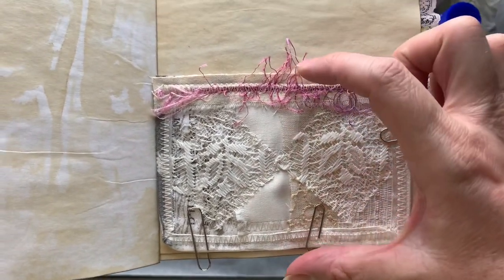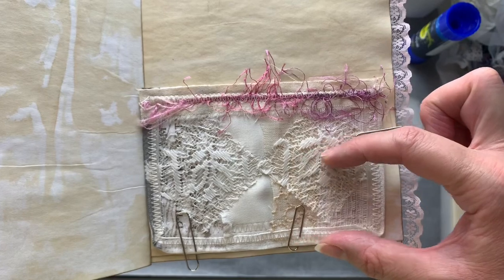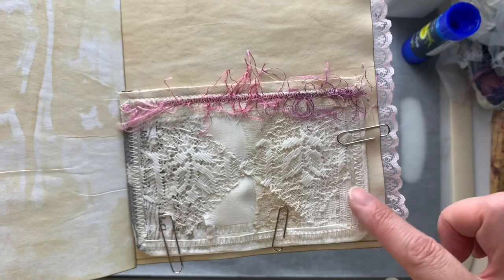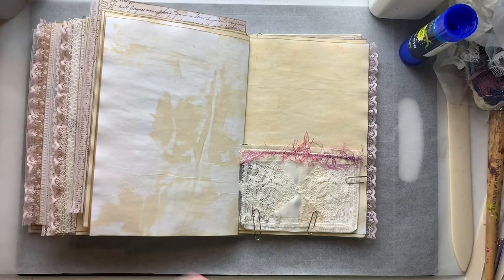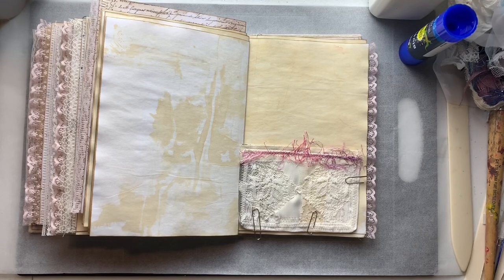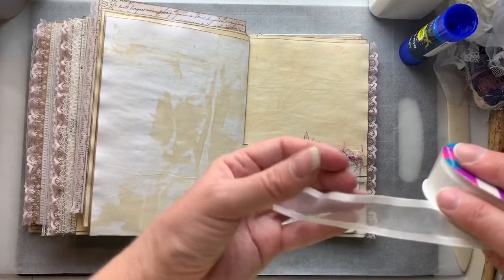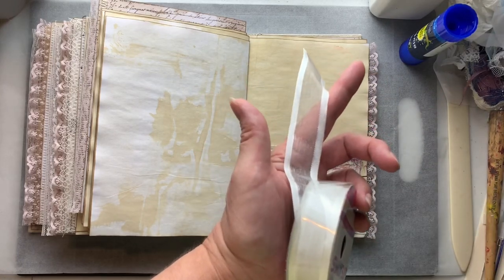I've taken my snippet roll, and it's a wider snippet roll that I have. So I have two different sizes. I think the other one is about half the width. And I've taken some, it's actually a sheer ribbon. I will get it. Just bear with me. I believe it was this one. It's a sheer ribbon that has a satiny finish on the top and the bottom, or on either end.